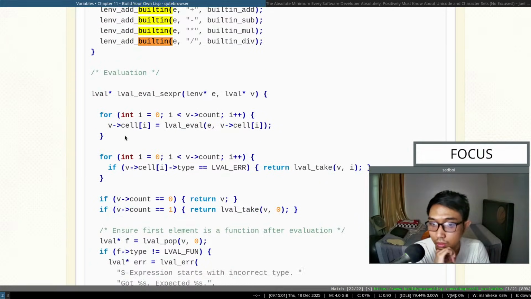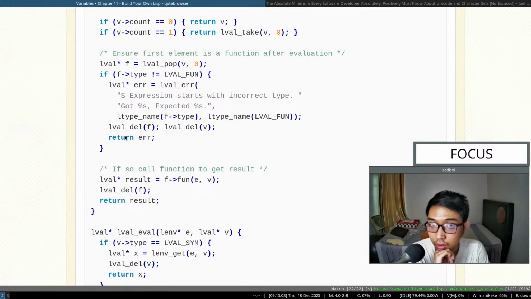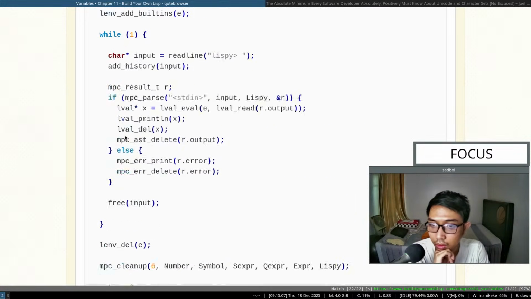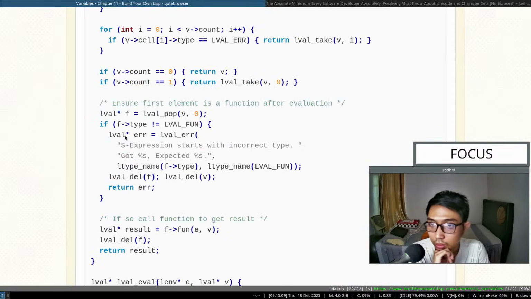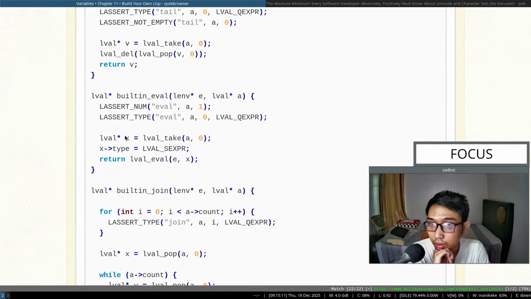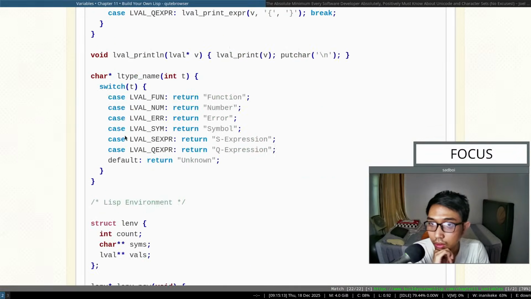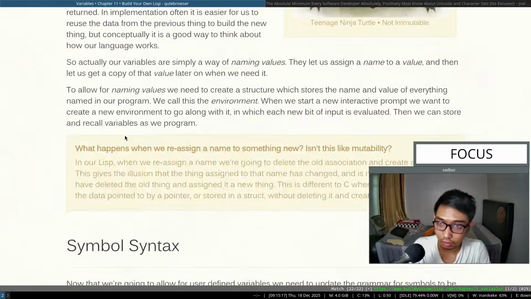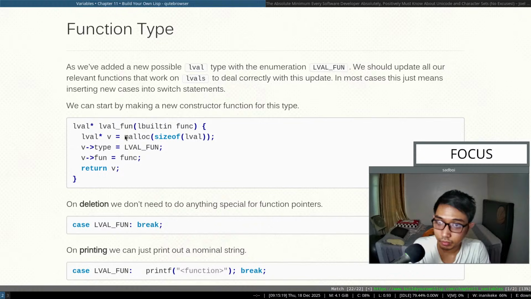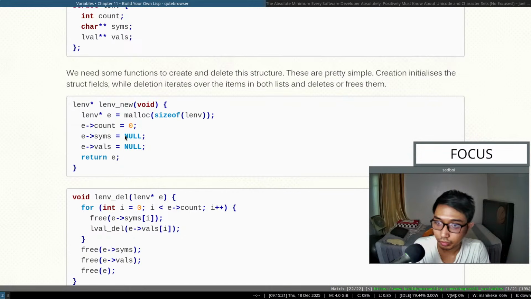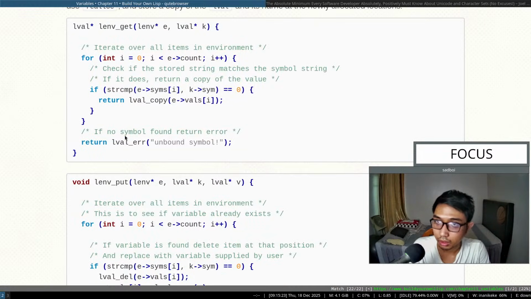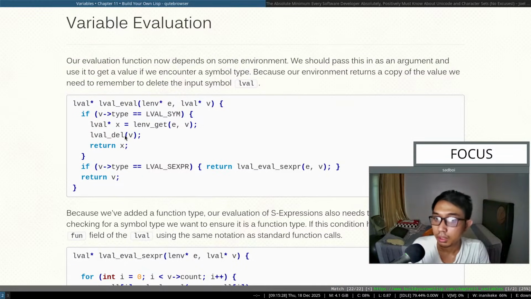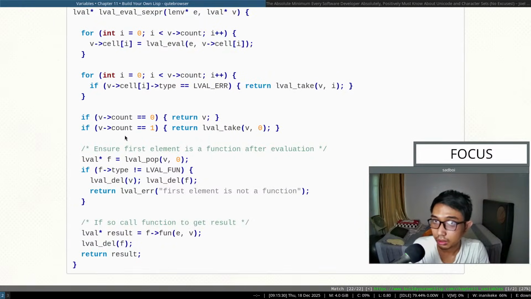Now how do we use join? Wait. Environment, right? Delete, get, put, and then variable evaluation. Okay.